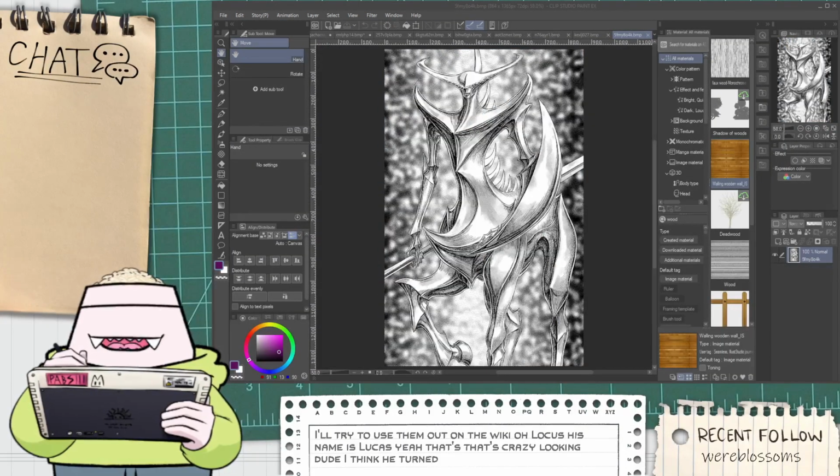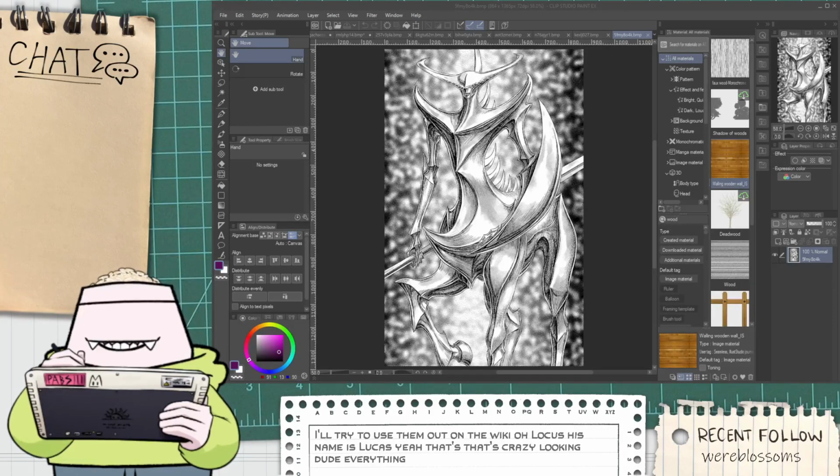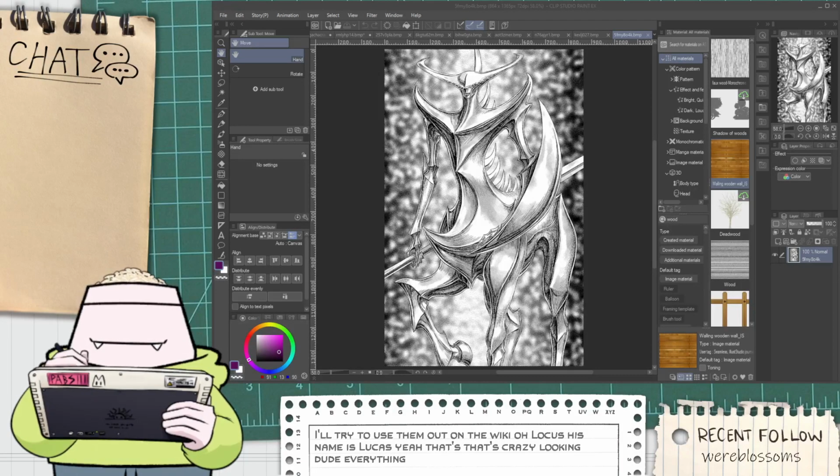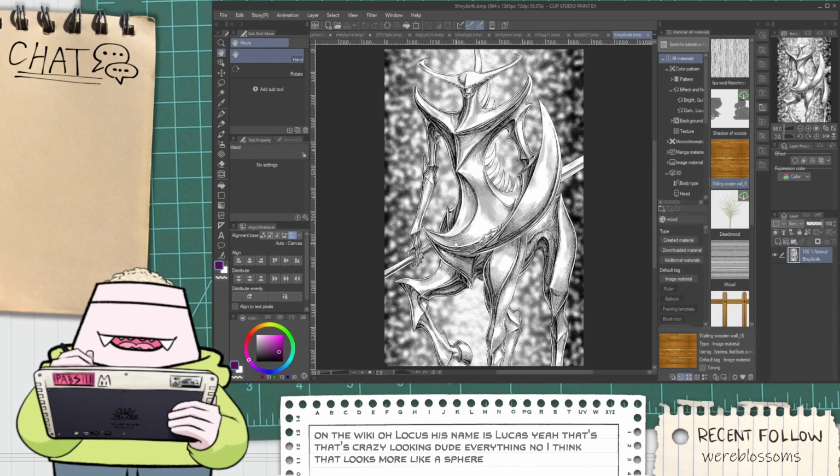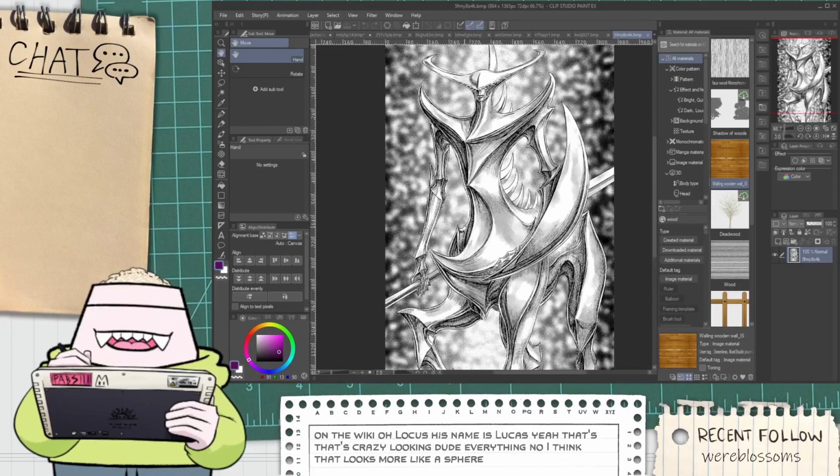I think he turned into this. Although, was he an archer? No, I think that looks more like a sphere. But yeah, take a look at this dude. I liked his design. I thought this was really cool.